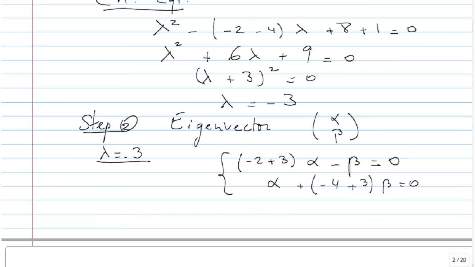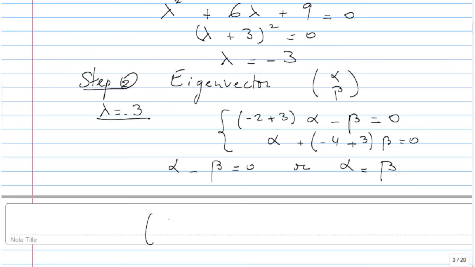In other words, the two equations reduce to one equation. If they do not, you are going to find alpha equals 0 and beta equals 0, and this is forbidden for the eigenvector. Of course, it will lead to the trivial solution 0, 0, which is an equilibrium point for the problem anyway. But in order to generate the general solution, we need non-zero solutions, Y1 and Y2, to be linearly independent. Here it's obvious that we have alpha minus beta, so the two equations reduce to one equation, alpha equal beta.